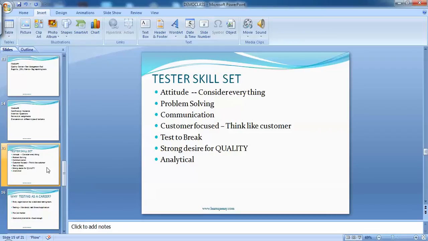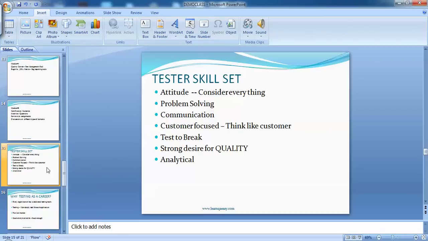Because if you want to test an application, first you should understand the business, right? How can you get the business knowledge? You should interact with the business analyst. If you are facing some technical issues, you should communicate with developers. In real-time work, a tester is going to communicate with different people. So communication is a very important quality for the tester. And always try to break the system. Don't treat it like a baby, test to break. And think like a customer. If I am the end user, how can I use it? In the same way, you should use the application, then only you can test the application in an effective way. And analytical skills are good enough to start your career in QA.